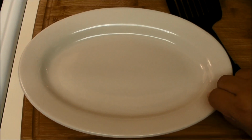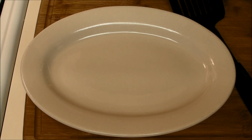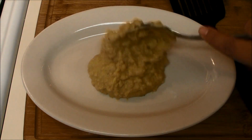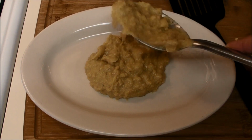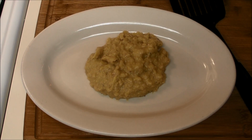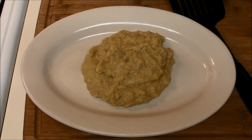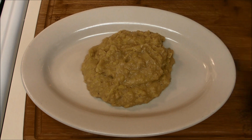Okay, in the meantime, while our eggs are being done, I'm gonna start plating the mangú. Look at how soft that is. Nice. See? All right, let me take out the eggs because I don't want them too cooked.